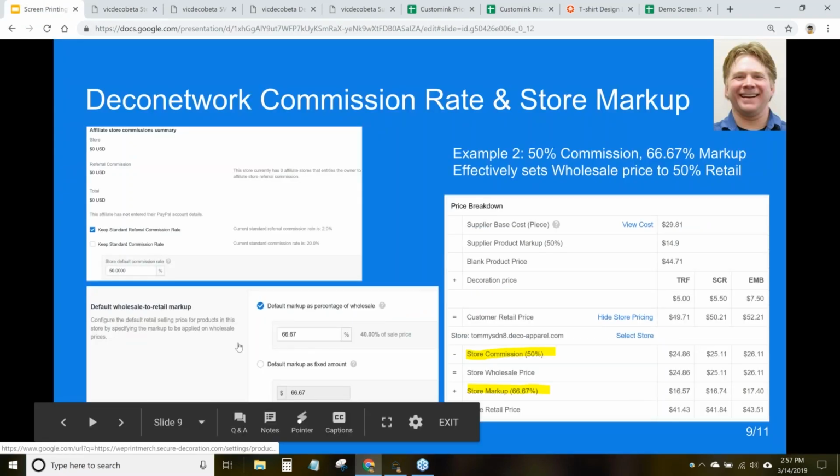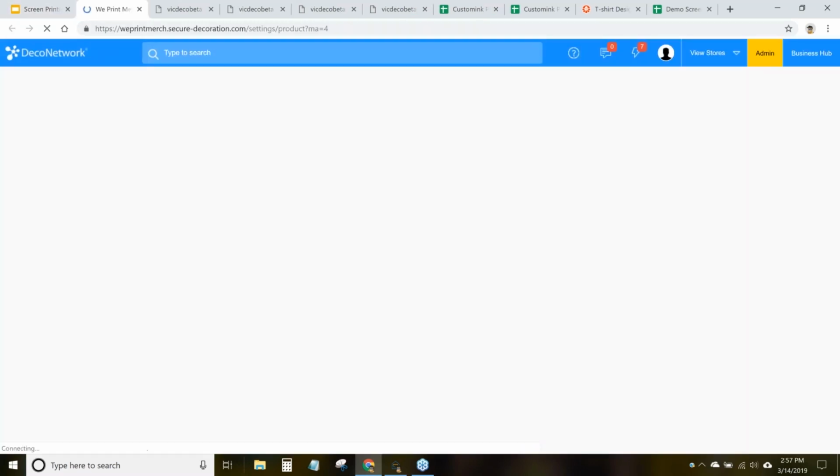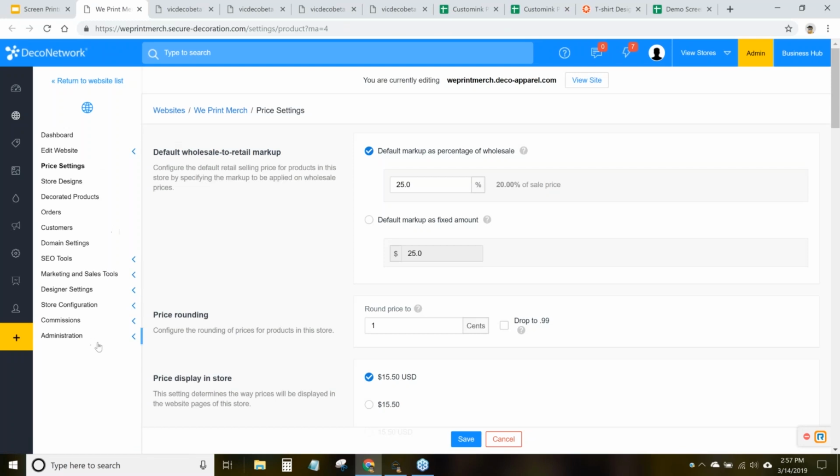Then there's also the store markup. So that's different. That controls the sale price. So from their website, I was just down here in administration saying what I'm going to pay that affiliate, what the commission rate is, essentially setting what the bottom line is for me to keep as the fulfillment center owner. But then the affiliate, and most people are doing this for their affiliate because it's just a lot easier to manage sites for your affiliate rather than have them go in here and get confused when we're already confused.